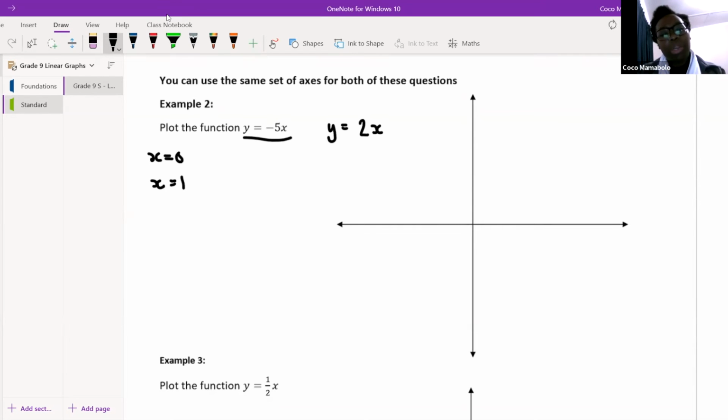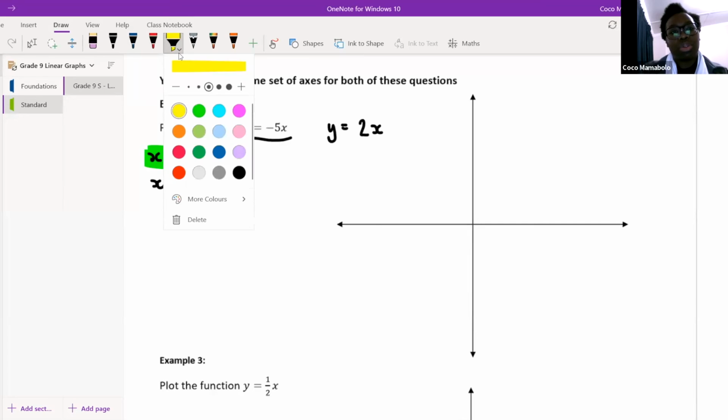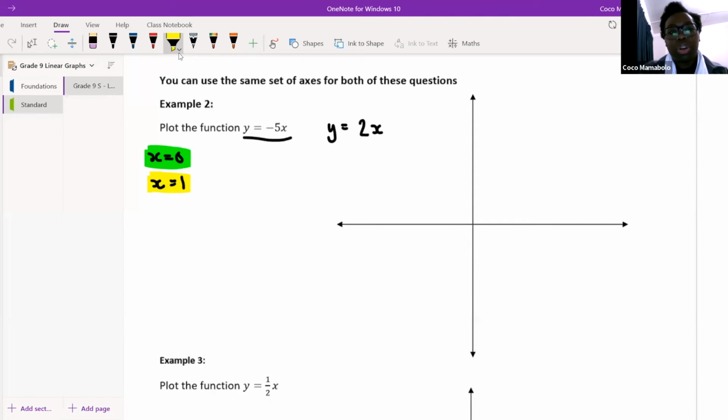Remember, how many points do we actually need to plot a graph? Only 2. Just 2. So we get to choose what those 2 points are. Okay, I have conveniently chosen x is equal to 0 because I already know that my answer is going to give me something easy. And then Mirula says we should try x is equal to 1. So we're going to go to our function and plot for x is equal to 0 and for x is equal to 1.